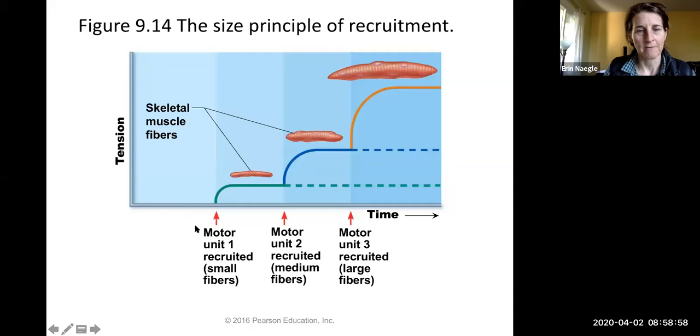And what researchers have found is that initially when you start to use a muscle, you recruit your smallest muscle fibers first. And that has to do with, those are also the most easily excitable muscle fibers. So you start to use those motor units first, the ones with the smaller muscle fibers. And then as you need more force, as your body is like, oh, we need some more work. This is actually heavier than we thought it was. Then you start recruiting medium fibers. And at the end, when you really need a lot of force at once, then you're going to recruit your larger muscle fibers.